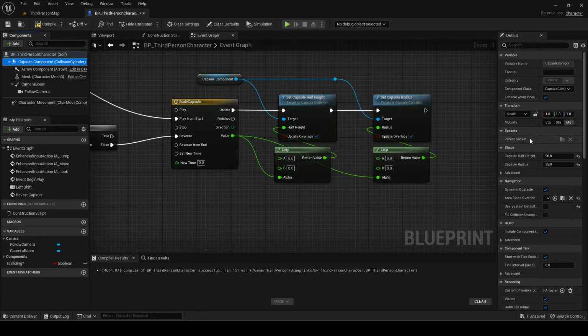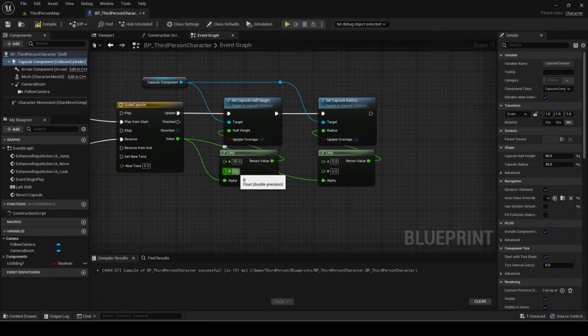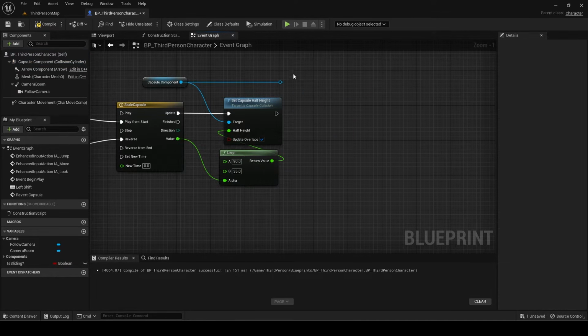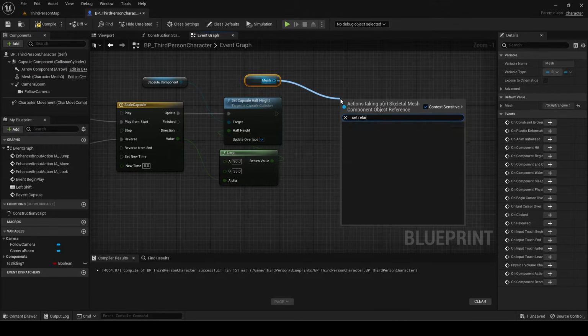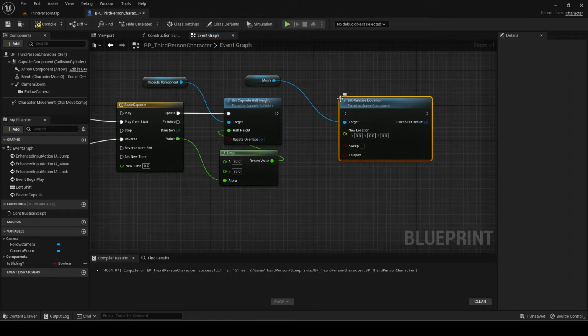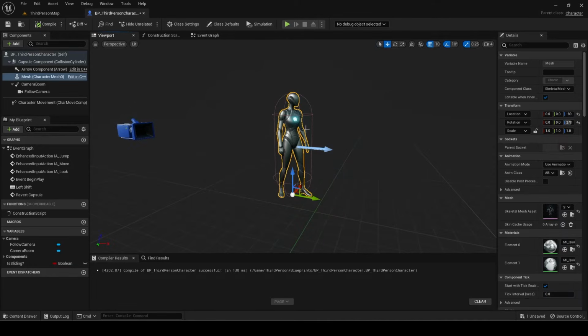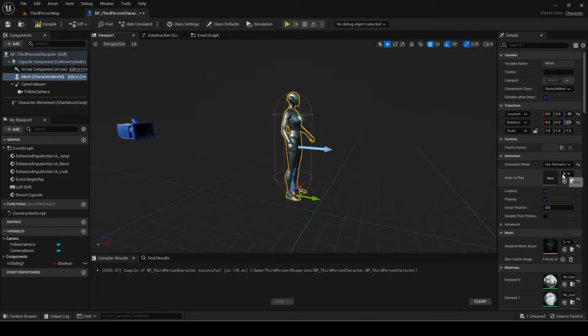Set the A value of the half height to the default one, which is 90 for me, and the target value to 35. Remove the set capsule radius as we don't need it. Instead, add a set relative location node for the mesh. Set the mesh animation mode to use animation and select the running slide.